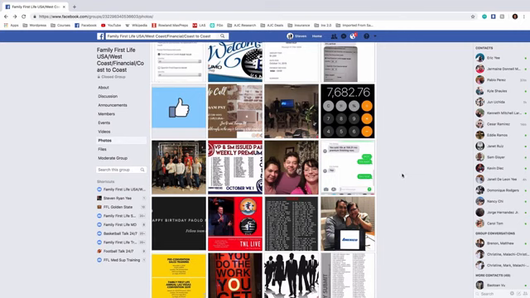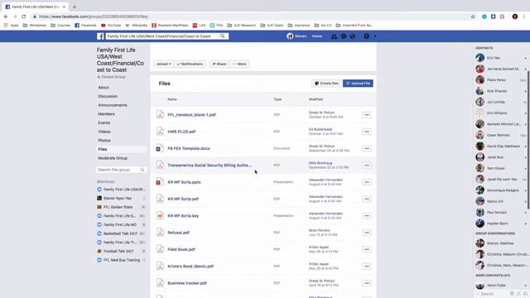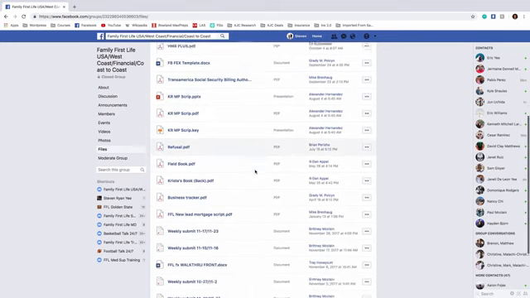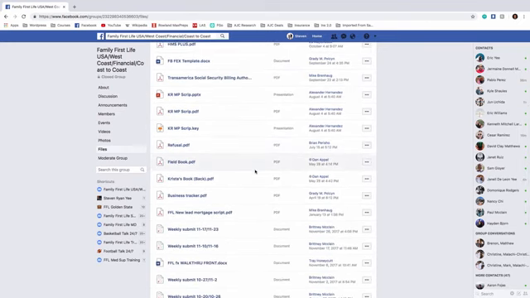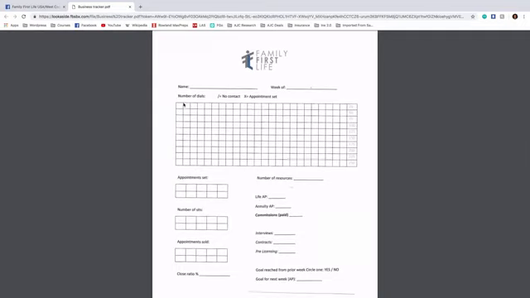So the last feature I wanted to show you is our files section. Files is very, very important because there's a lot of hidden gems inside this section. For example, this is one of the tools that I like to use, especially for my agents as well. Grady posted this a long time ago for new agents. It's basically called a business tracker. So anytime you dial, you basically print the sheet off and you mark if you contacted someone, you exit out, if you set an appointment.